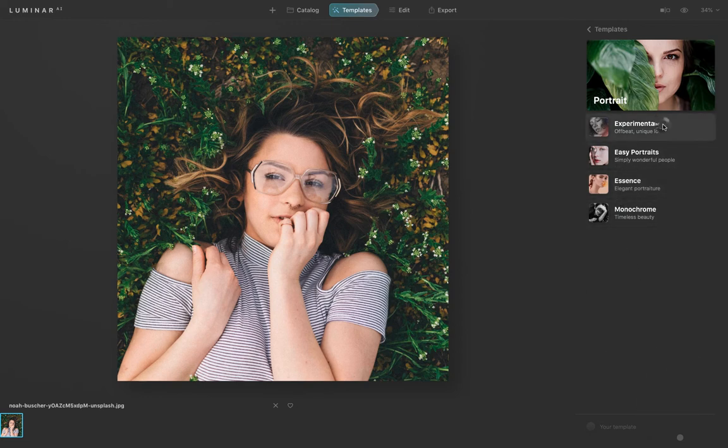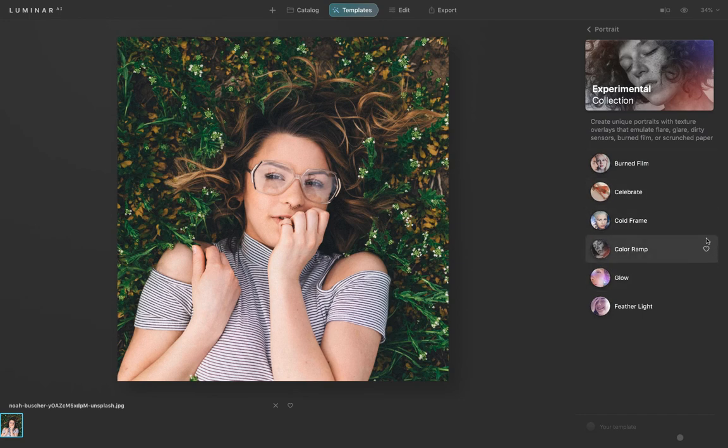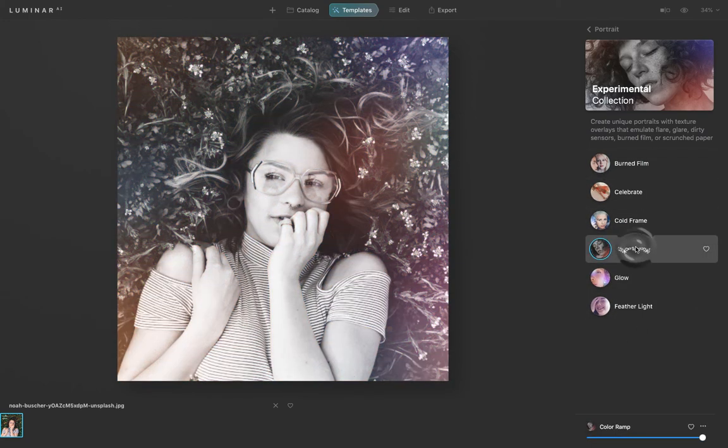Okay, so you could just look through a couple of them and say, okay, I just picked the color ramp, for example, just a random preset, and you can see it literally takes this image to a whole new level. Now, this is what I like particularly about this. This is what I find entirely different from Lightroom, is that I could always draw the intensity of whatever template you're applying to an image, and it just gives you this beautiful look.